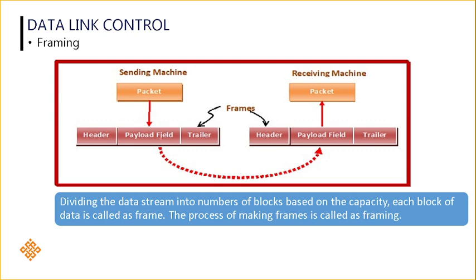This is the structure of a frame format, which we have already seen while discussing the OSI model. So every frame will contain three fields. One is the original information, that is the payload that it is carrying, and it will also contain a header that will contain the source and destination address, and there will be a trailer that contains the mechanism for error detection and correction. So normally we are using CRC 32, that is cyclic redundancy check 32, for error detection. Okay, this is the structure of the frame.